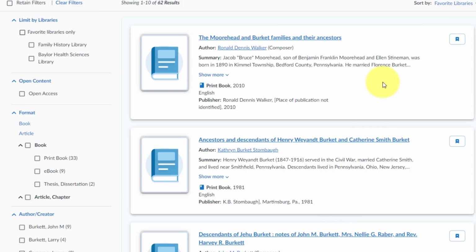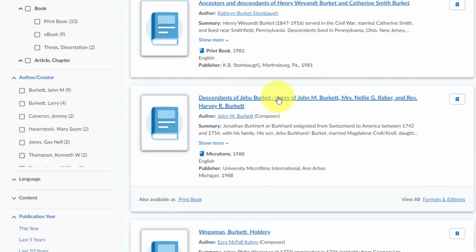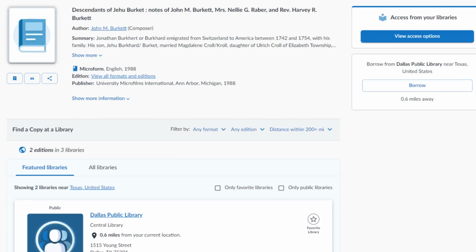So we can use the advanced search to help us get the name variations, but otherwise, you'll want to run one variation at a time, and then put it through the paces and then go back and try it again with the next one, just to make sure that you don't miss anything. Because again, there are millions and millions of wonderful resources available here.